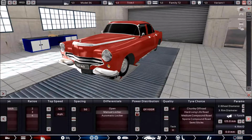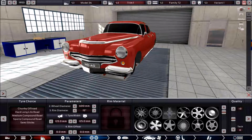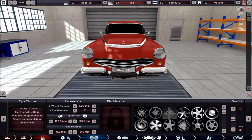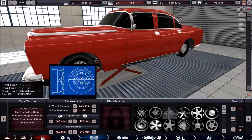We're going to +3 quality again since we're off the engine. I mean, if I turn the quality up, I could do so much better, but I got 200 horsepower. That's the number I'm happy with, and over 300 torques too. Now, the tyres. It's on 15 inches at the moment, as you'll see.